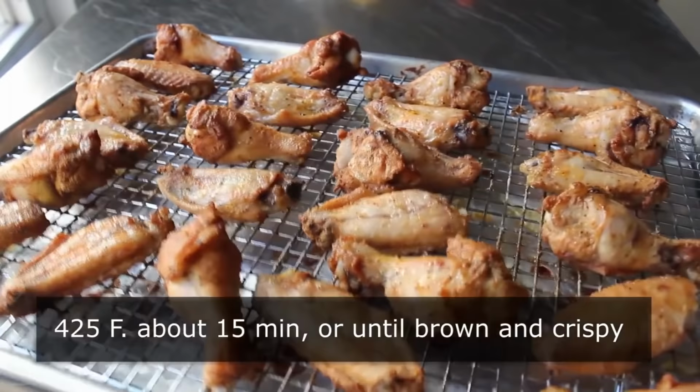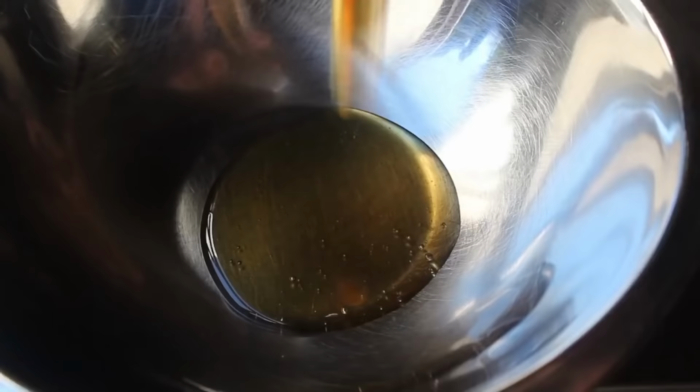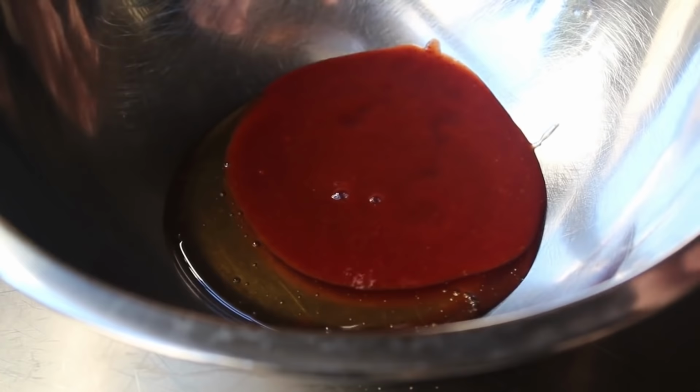And while we're waiting, let's go ahead and mix up our honey sriracha glaze, which, as I mentioned, is incredibly easy. In fact, this is so simple, it's almost not a recipe. So let's add some honey to a bowl. And then to our honey, we're basically going to add the same amount of sriracha, which is how I've been told to pronounce it. 3 distinct syllables, sriracha. Although, you know what? That sounds kind of weird. I'm going back to sriracha.